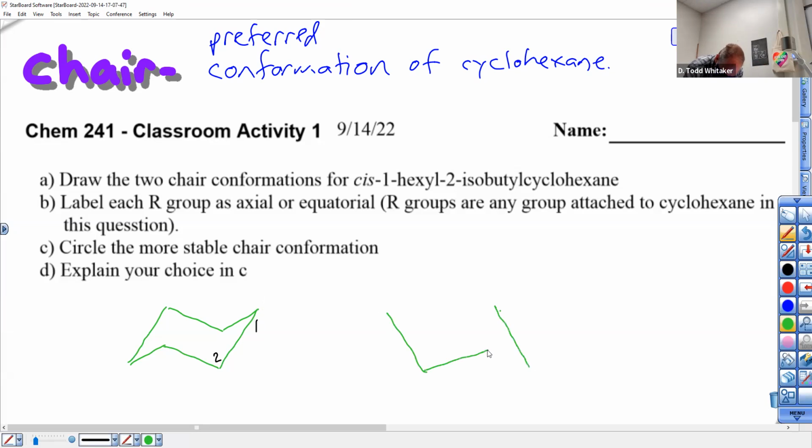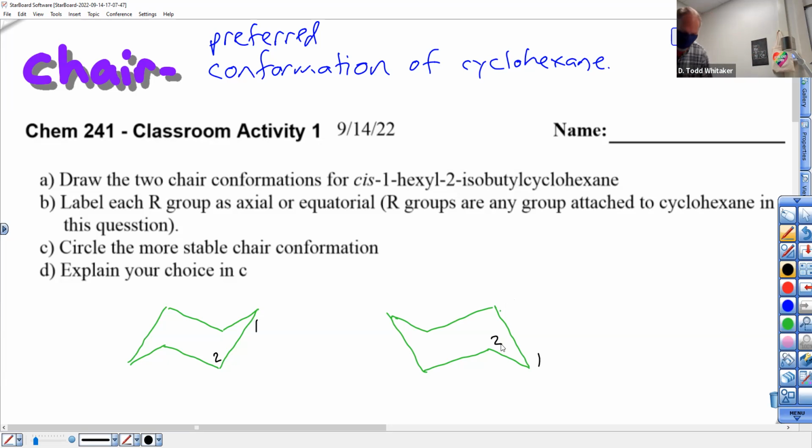Please do not call this carbon 1. That's pointing upwards, the angle. When you do the sigma rotations on the chairs, all the carbons that used to point up are going to point down. Here's the rotation. It's now down. And if everybody goes bottom right, Dr. Whitaker might be happy. Calm is the important thing.